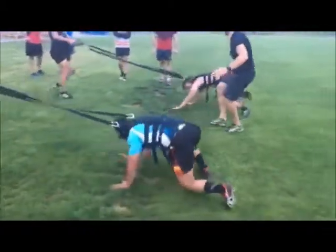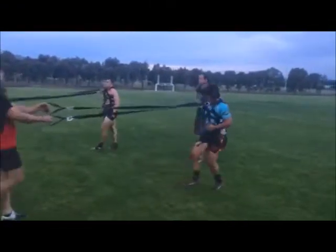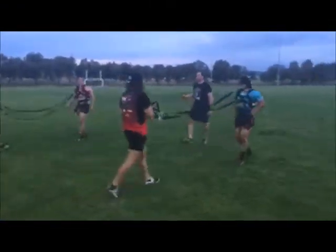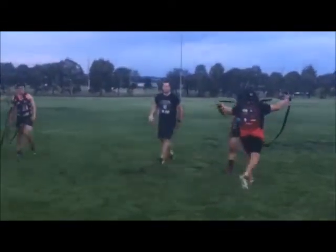Good spin technique, Jonesy. Great spin. Backwards, boys. Okay, that was good. Okay, a little bit further. This time when we do it, we're going to go full tilt and the boys are going to put a little bit of load on you. Okay.